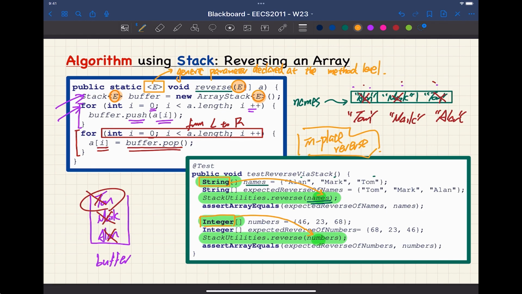Yeah, just maybe different syntax, you're right. For example, some other programming language, rather than using angle brackets, they might say square brackets. And then the idea is really the same, right?